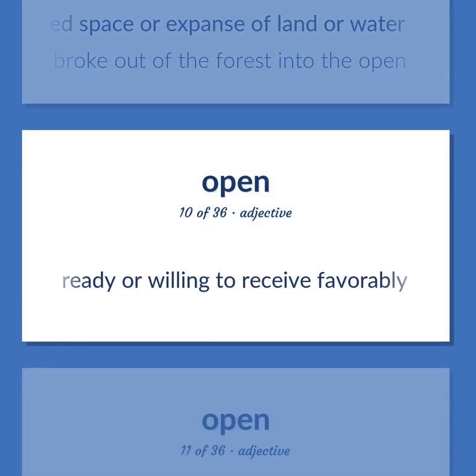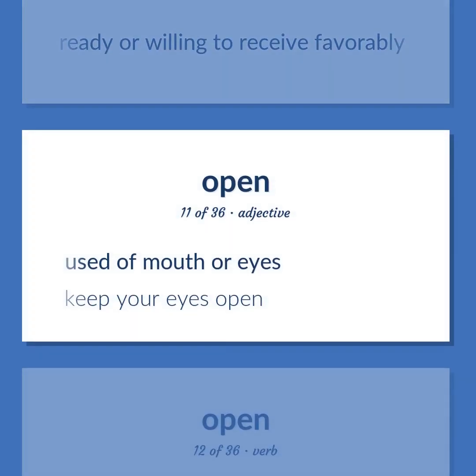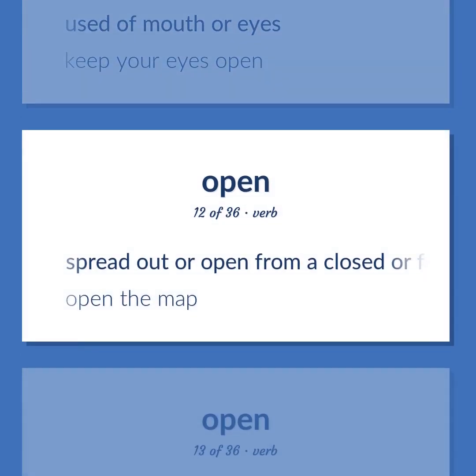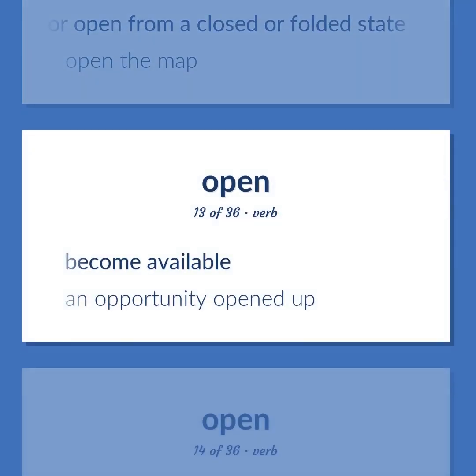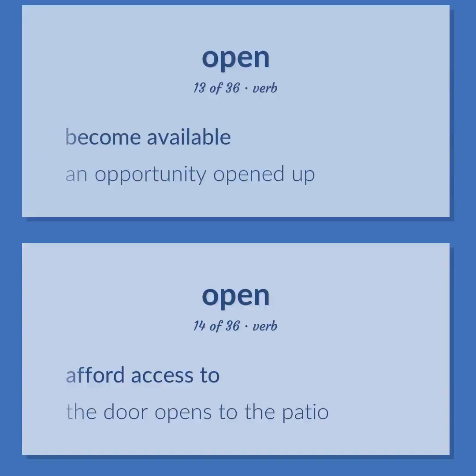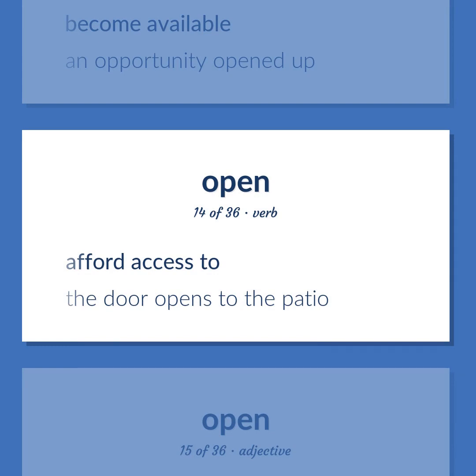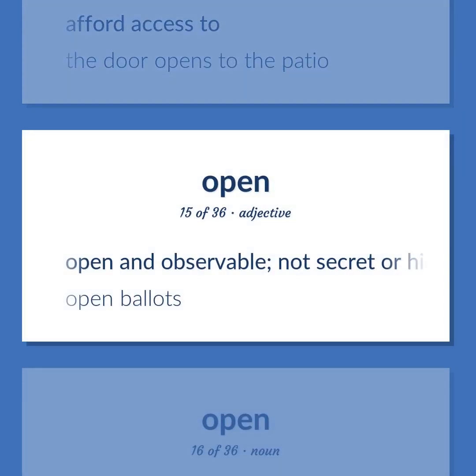Ready or willing to receive favorably. Used of mouth or eyes. Keep your eyes open. Spread out or open from a closed or folded state. Open the map. Become available. An opportunity opened up. Afford access to. The door opens to the patio. Open and observable, not secret or hidden. Open ballots.